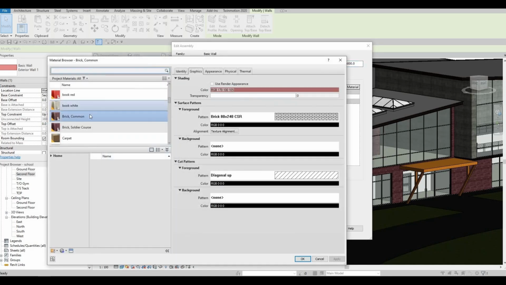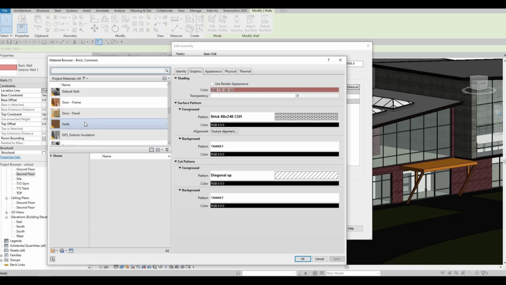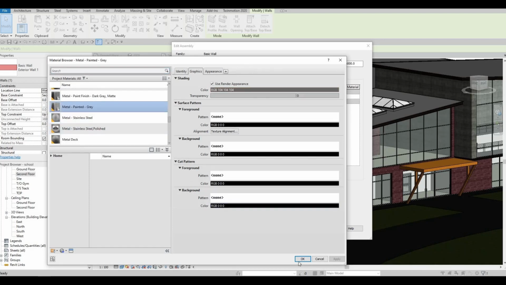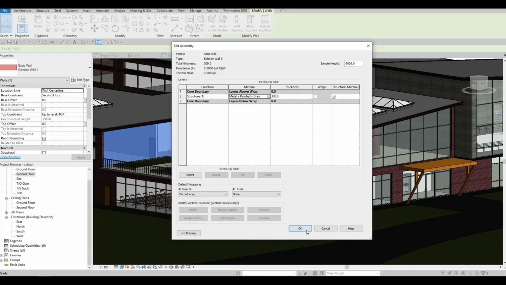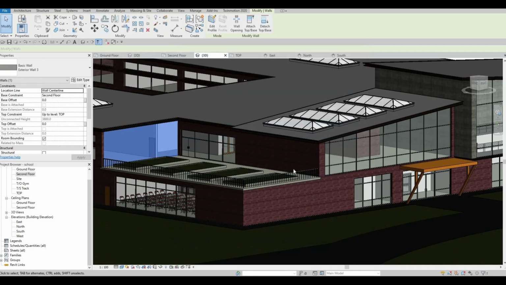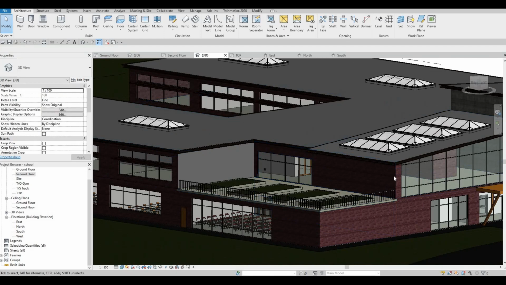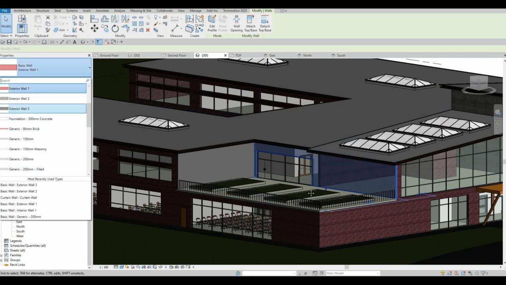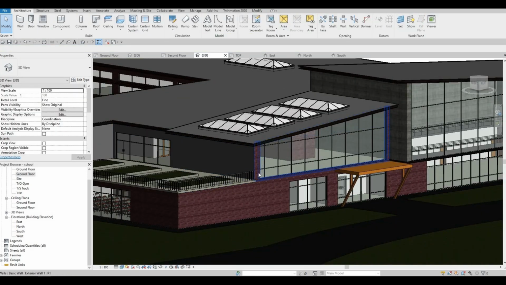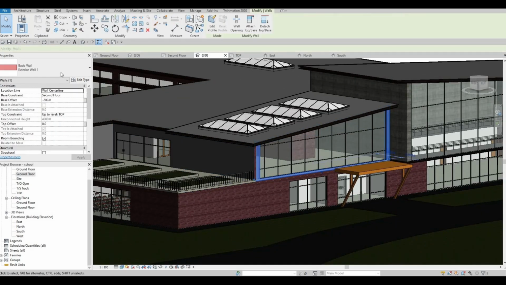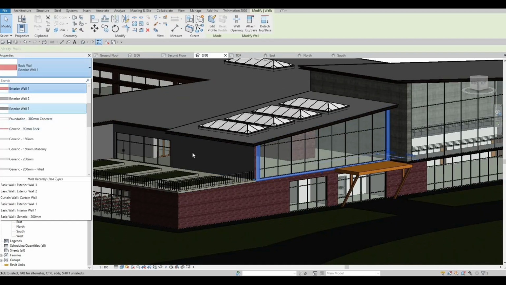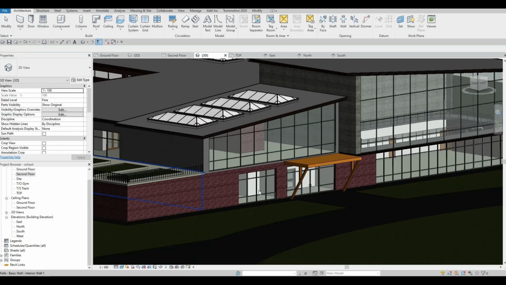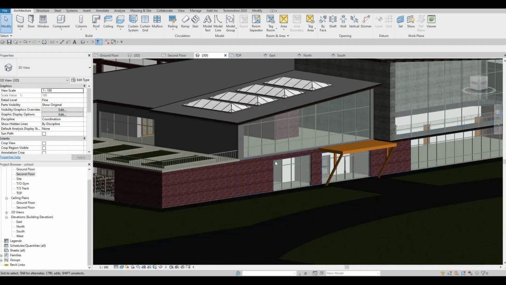I don't want brick common. Painted gray. So exterior 3 is the painted gray. Okay, so we have that.